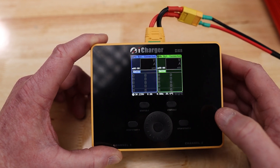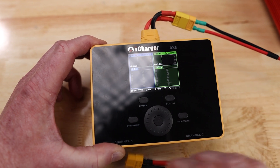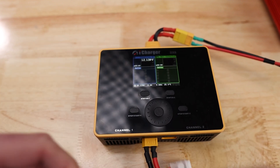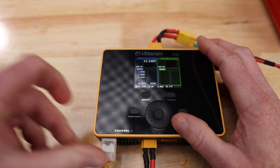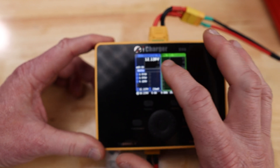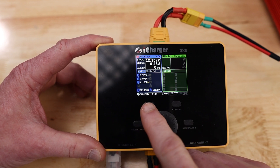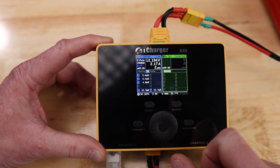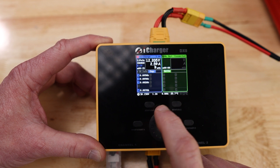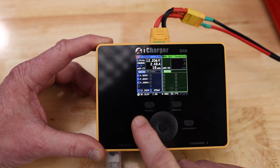So there you have it — it is a simple charger to use. Let's plug in a battery and go through the settings. What I'm using here is a 5500 milliamp three-cell battery. As you can see, you've got each individual cell reading and the total voltage. Go to charge. After you start your charge, click the status button once and it shows your IR for each individual cell, your info, and your capacity. If you want to stop, click the stop button one time.